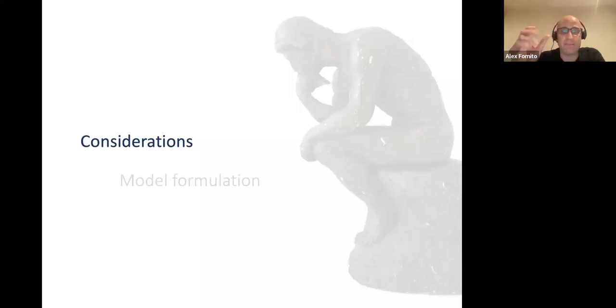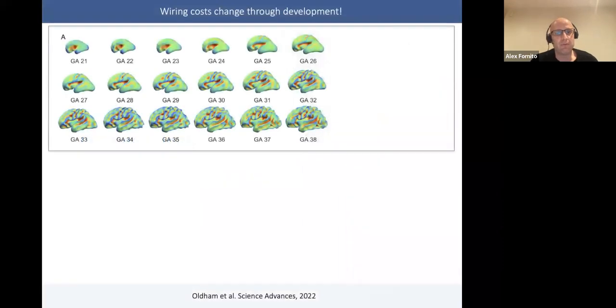Obviously, really thinking about how the model is specified and ensuring that it's performing in the way that we would hope that it should, or the way we intuitively feel it should. Another consideration I want to discuss is biological plausibility. Wiring cost is obviously a really important feature of these models, but all of the models to date have only quantified wiring costs based on an adult brain geometry. And we know that connections are forming, well, most connections, at least long-range connections, are generally formed before birth. And at that stage, the geometry of the brain is very different.